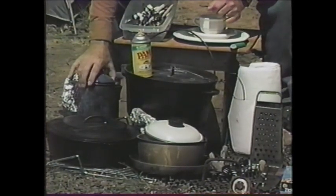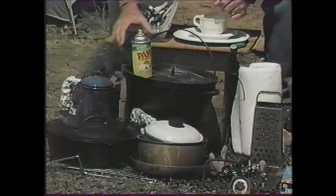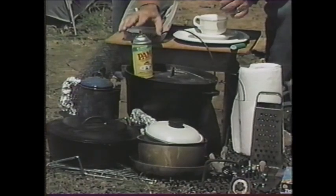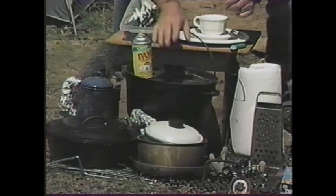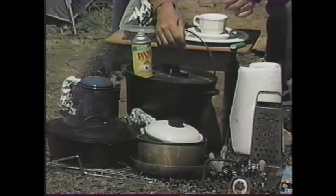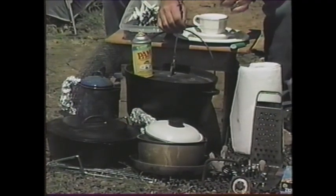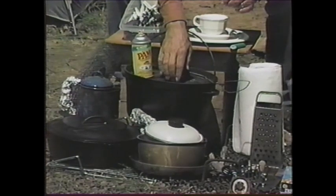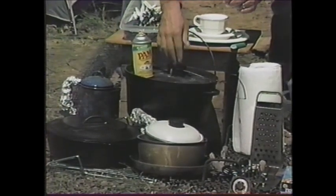A wide bottom coffee pot. Your spray oil, this is really handy. You're always trying to lubricate something out here. And then your Dutch oven. This is probably one of the most important items out here. If I was going to pick one, this is the one I'd have. With this, you can do anything, stew and braise and boil, whatever.